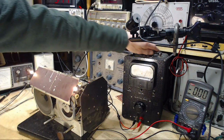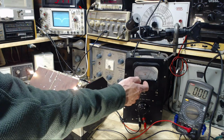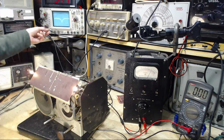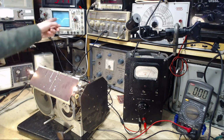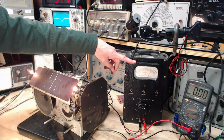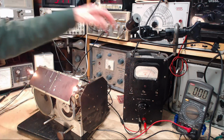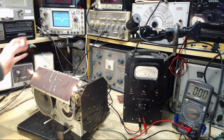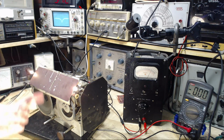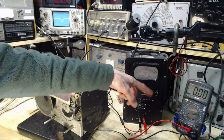Now we've got another meter showing us something here. This one is showing the AVC voltage. It's connected, here's its cable, right to the same terminal that the scope is picking this signal up from. So this is reading the AVC voltage, or maybe I should say the RMS equivalent. That's really not the right way to put it, but it's something like that. So you'll see as I tune, well, I won't tune the radio, if I tune the signal generator, we can see this go up and down.